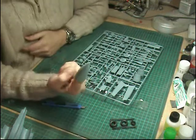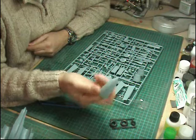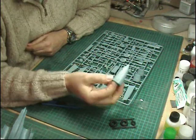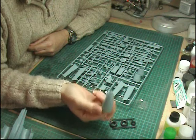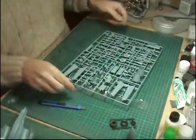Okay, the famous nose cone. Yes, it is wrong. If you're a Flanker fan or a fanatic, you're probably going to notice it's wrong. If anybody else is looking at it, it'll look like a Flanker and it looks right. It's not that far off, but it's far enough to warrant, if you wanted to, you could buy a replacement for it. There's a few companies out there doing it. I won't name drop them.